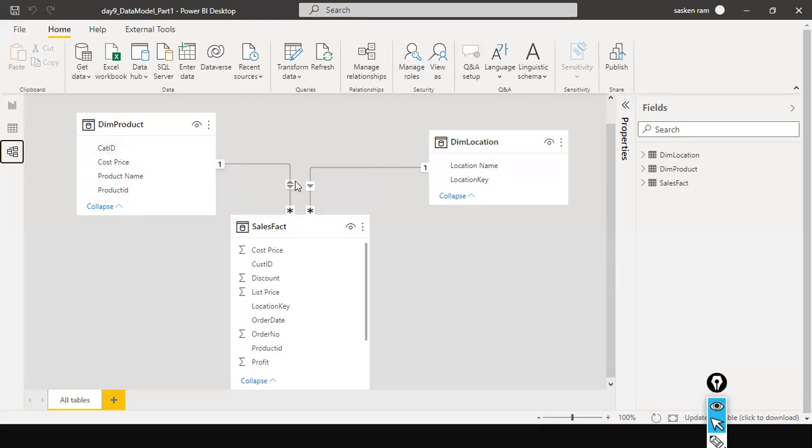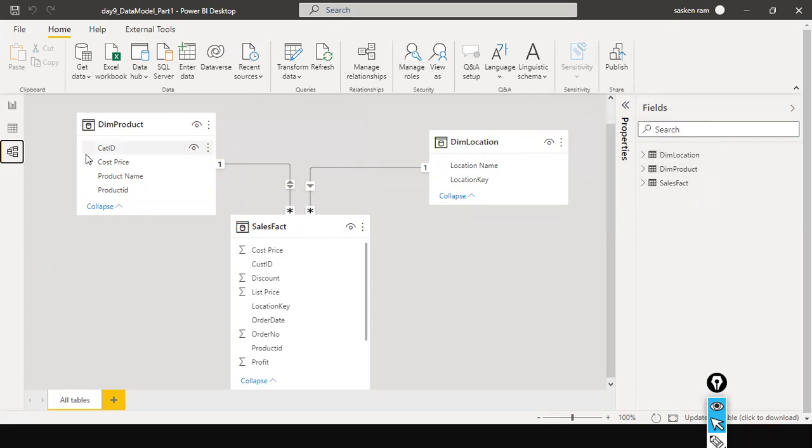But if you see the direction from location to sales fact, only the location key is flowing from my location table to this one. Here the product ID column is flowing from product dimension to sales fact table. Okay, since there is no direct relationship, I cannot use my location table to filter the product.